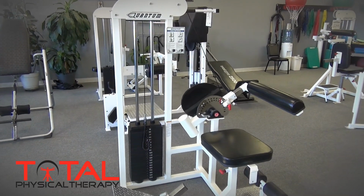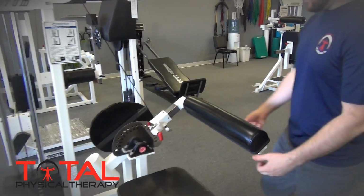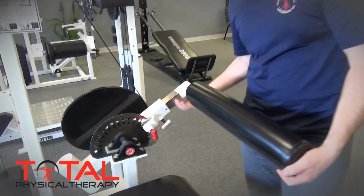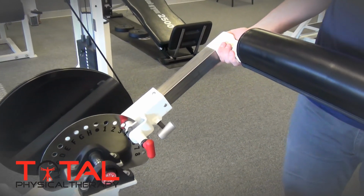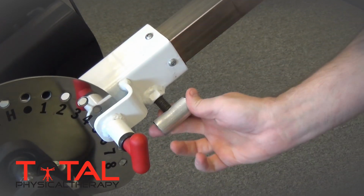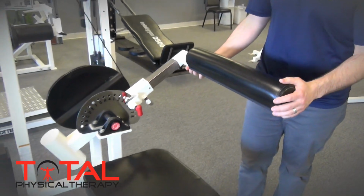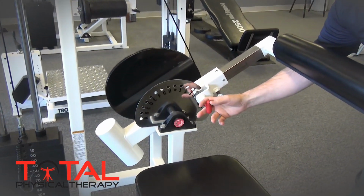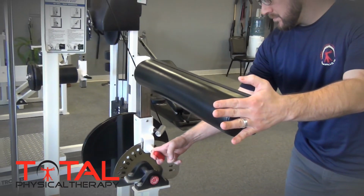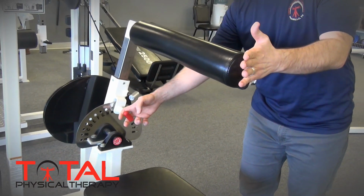This is an introduction to our lower back and abdominal machine. The moving components on this machine include the back lever, which can be adjusted by releasing the tightening knob seen here. Slide the lever to the appropriate height, and then tension the lever by tightening the knob. To adjust the position of this lever, pull on the red pin seen here and adjust this lever to rest right behind the back between the shoulder blades.